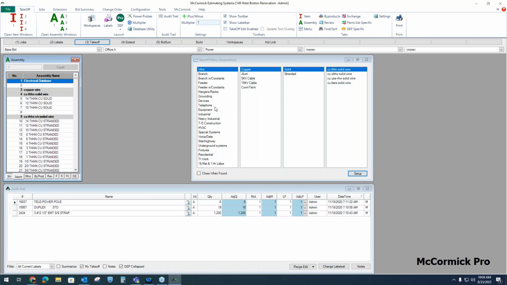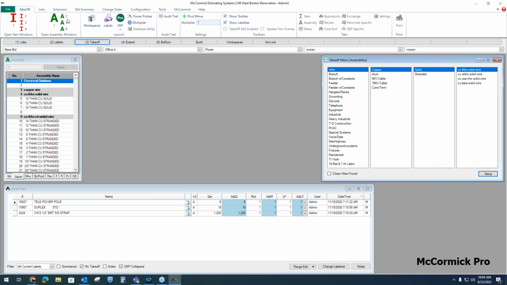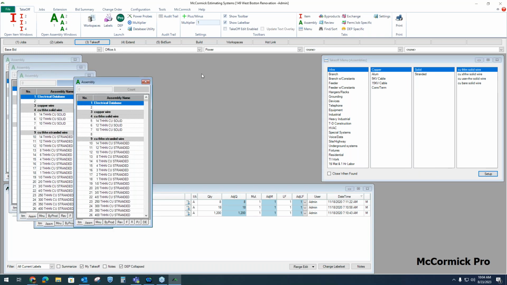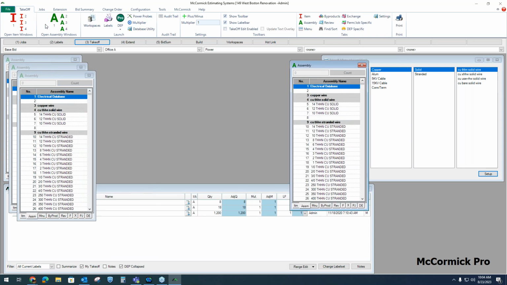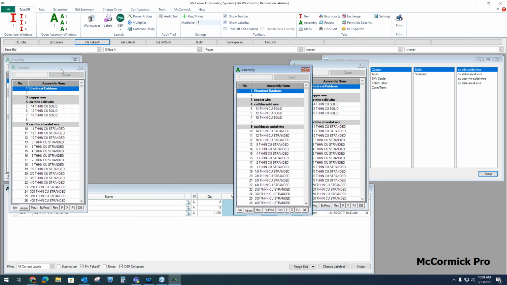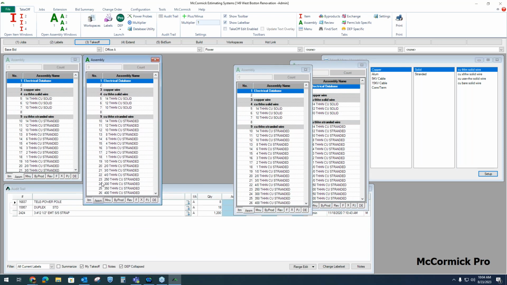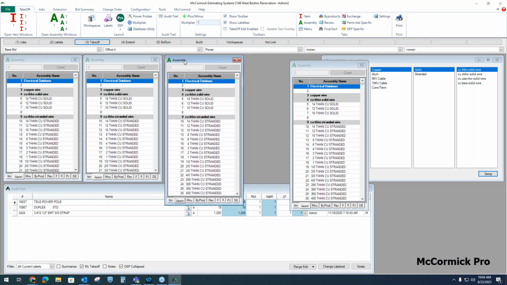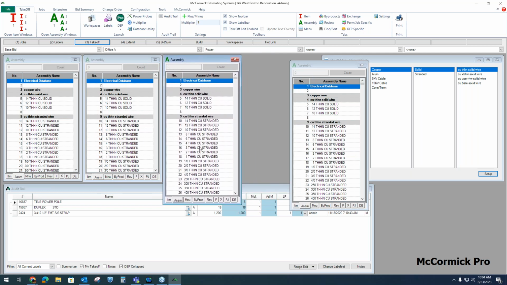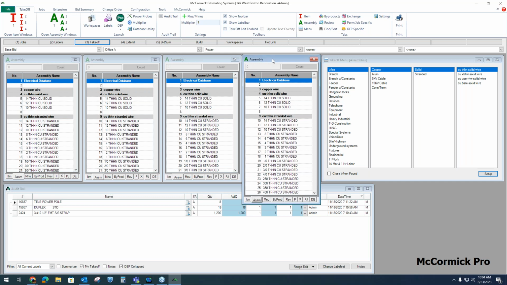It's a feature called workspaces. This is the ability to open up multiple instances of the database at the same time. You just use these buttons up here to open up multiple database windows. Now, in the standard level McCormick, you can open up to 3 of these at one time. You do have access to the workspace feature. It does limit the amount of windows to 3, whereas in the Pro, it's unlimited. I've seen guys fit up to 20 or 30 of these on one screen. You can resize them, you can line them up however you like.